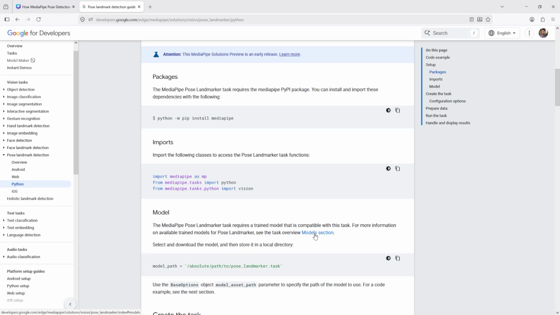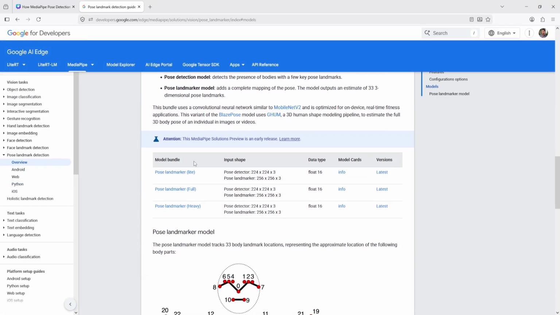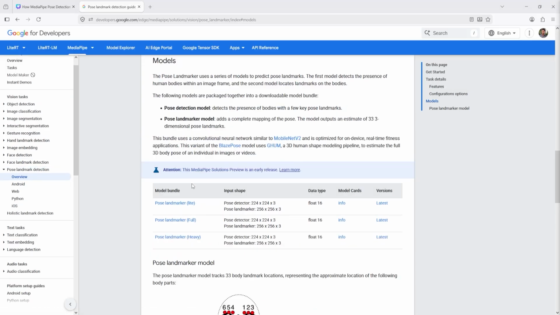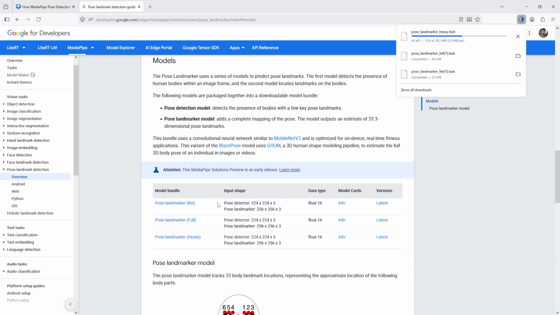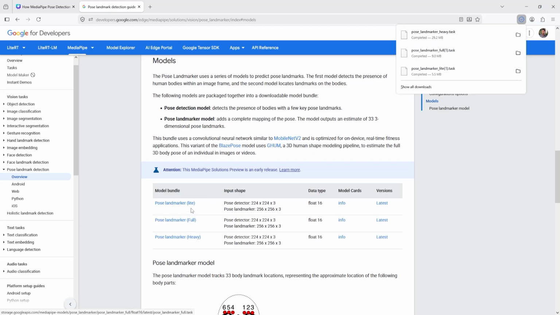And if you click on the model selection option, you can see all of these models such as Pose Landmarker Light, Full and Heavy. According to your needs, you can download a model by clicking the link. After clicking the link, as you can see, it downloads the model to your system. It's up to you. In this tutorial, I would like to go with two versions, Light and Full. I'm going to test these two versions. So you can download them and put them in your current working directory.